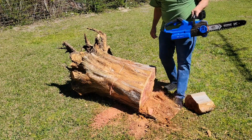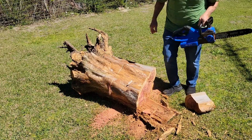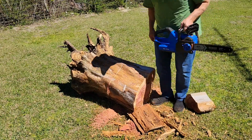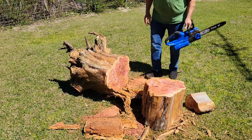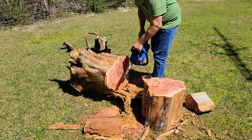Should come right on off there. Yeah, just binding right there a little bit. See if this will pop off. There you go. See there, and I'm going to finish this up. Make sure you don't dig in the dirt. That'll wear it out.